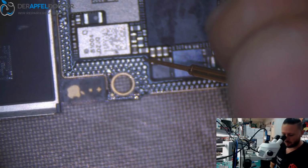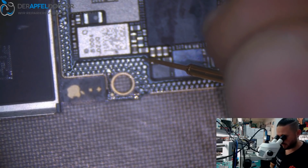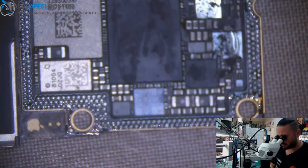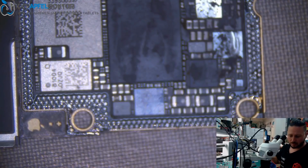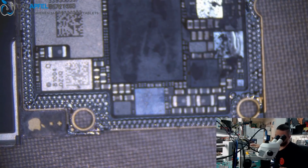Okay. 22 ohms. Okay, it's not a complete short. So I think it should be an IC and not a capacitor. If you have a shorted capacitor, normally we have about 0 ohms and a full short, but here we have about 22 ohms. So the short should be under an IC, a shorted IC, which is connected to VCC main, VDD main.